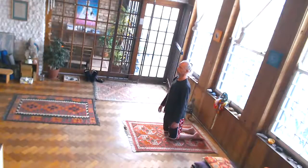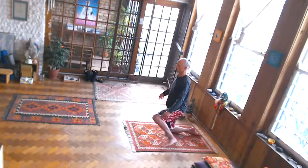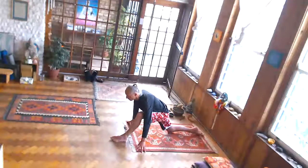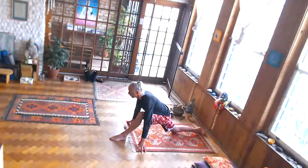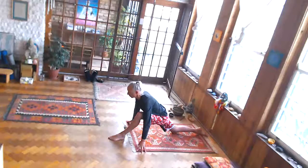Stillness. Leg long to the front. Fingertips towards the level of the, just ahead of your side of the heel. And you bend the leg a little bit. Front one. Back one stretches extra.